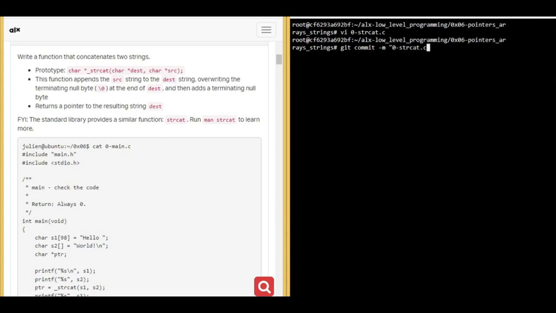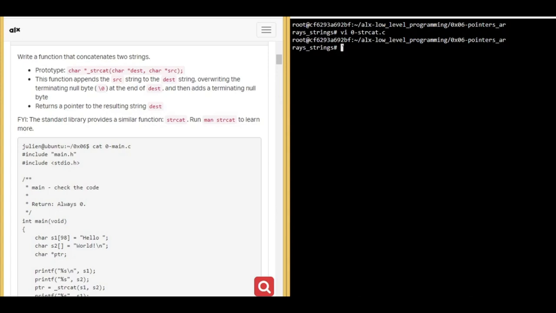Close that, you press enter, then you do git push. You push your code to the remote. After doing that, your code will be pushed to the remote repository. So again, when you are done with that, you can go ahead.